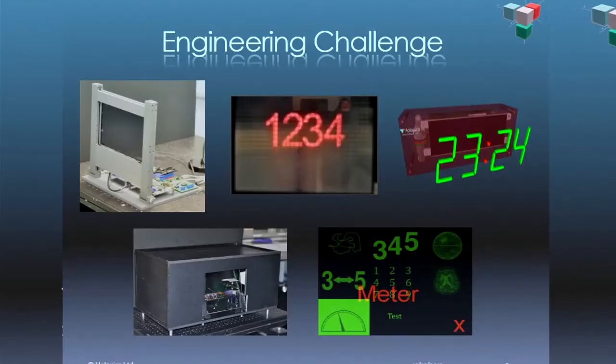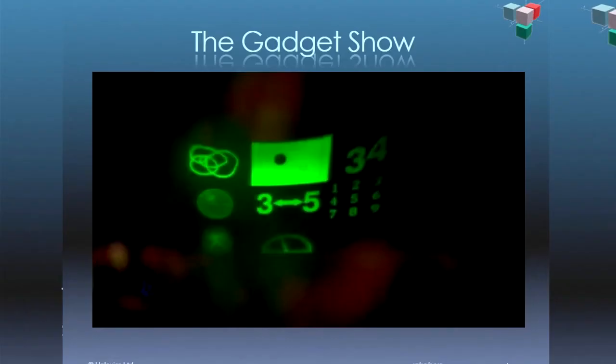I hit a bit of a roadblock with this technology because it wasn't very scalable, and I wanted to go to much higher resolutions. So after about two years, I made the second generation display, which has millions of dots in mid-air. We can show whatever image we want. I added interactivity to it so that you can touch virtual icons in space and draw in mid-air. Kids love it.